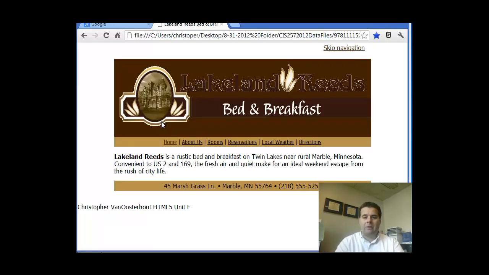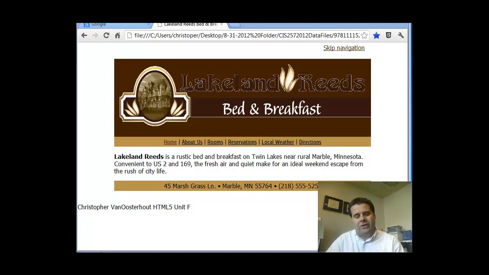Hey, that's definitely an improvement. We now have an image that's showing up on top of our page, and so it looks like we've made progress there. So even though we now have an image on the page, the image certainly doesn't look like the one on page 133 of your book. Notice how on 133 in your book, this heading information in the image is all on a white background, but here it's showing up as a brown background.